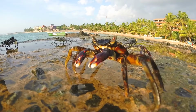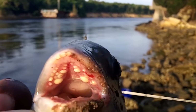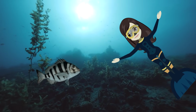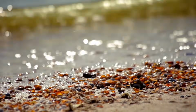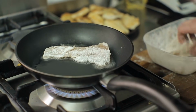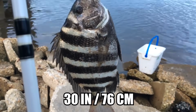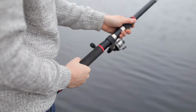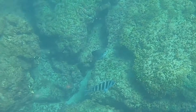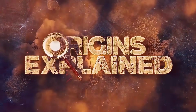The sheep's head fish feeds mainly on crustaceans, using its teeth to crush barnacles, clamshells, and crab shells. Lohr explained that its gills act like a filter, expelling shell fragments that the creature consumes. He added that the species' diet gives its meat a crab-like taste, earning it the nickname the poor man's crab in his area. The sheep's head fish grows to around 30 inches long, but even smaller specimens are incredibly strong. As soon as one gets hooked on a fishing line, they swim sideways with a lot of force, making them difficult to reel in.